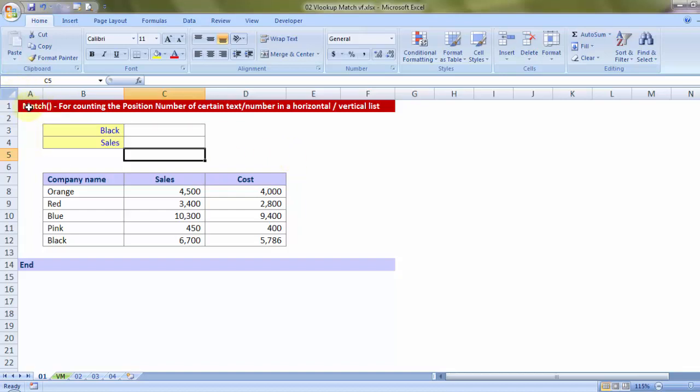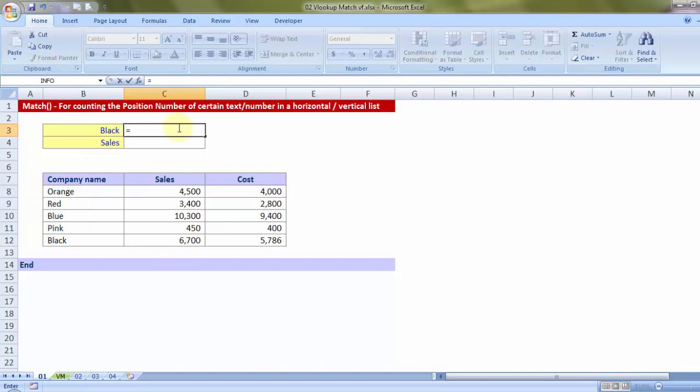I'll come to the practical application of MATCH, but as of now, let's say I give you this selection area, the one highlighted in yellow, and I ask you what is the position of the word black, not the rank, not the row number, but the position relative to the values in the yellow cells. You would say 1 2 3 4 5 6. Exactly. So let me write a formula which gives me 6 after counting the position of black. Let me press Ctrl Z to get rid of this yellow color.